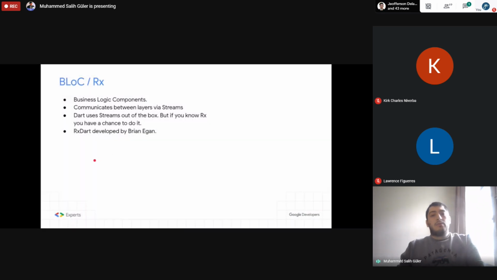Lastly, I want to talk about BLoC. BLoC was, I think, the most misunderstood concept of Flutter, because of BLoC and Rx. As I said, Dart is already a reactive language, so you don't need Rx, but if you know Rx, there is a package for RxDart, and you can use it to have a simpler approach. This was so easy for me because I knew RxJava, and coming to RxDart, knowing the keywords helped me a lot. Basically, business logic components is like having MVVM everywhere. You have business logic doing your operations and passing down the information using streams.